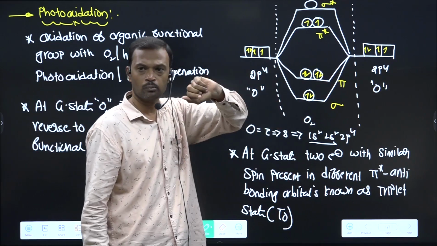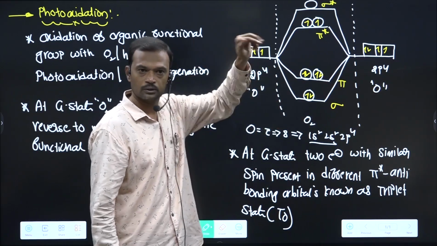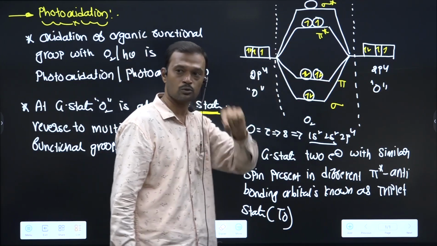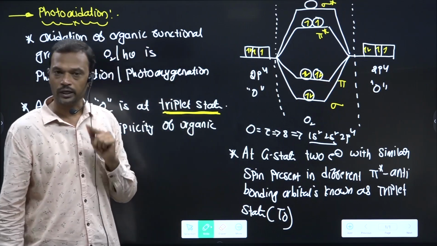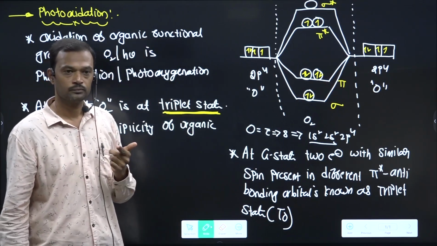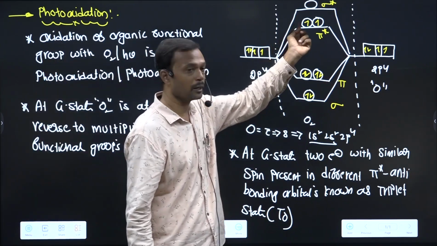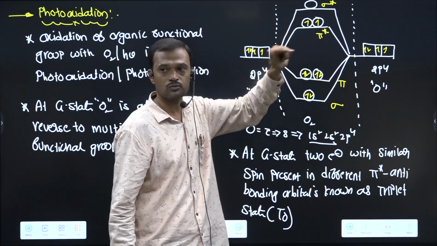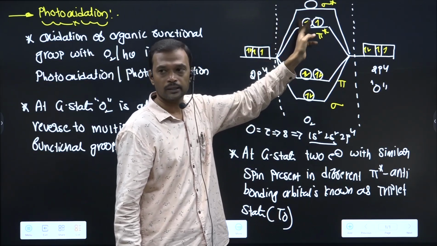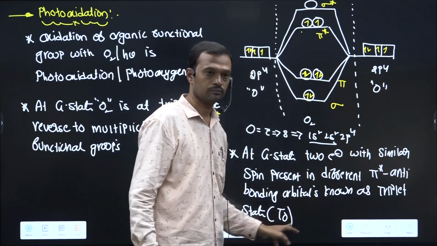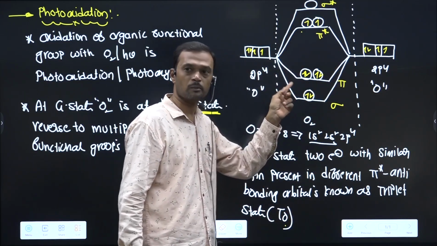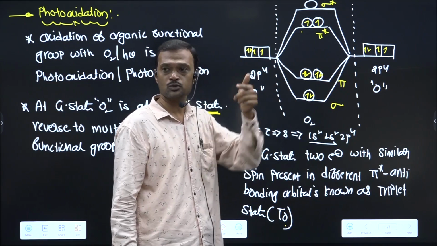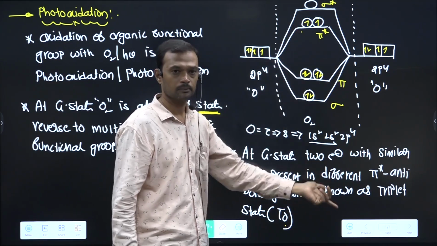You know MOT, molecular orbital theory, in chemical bonding it will come. There you identify the spin. Normally 2 electrons should not carry same spin in their ground state electronic configuration. If they carry same spin, they are found to be unstable. But I am saying it is stable because they are occupied in 2 different orbitals. Clockwise, clockwise. When both are clockwise, what is the multiplicity? Triplet. So that's why T0, not T1, because it is ground state. Ground state singlet means S0. Excited singlet means S1, S2, S3 like that. Clear?